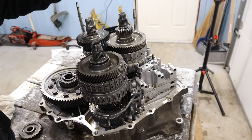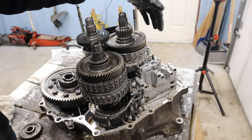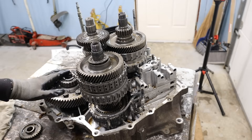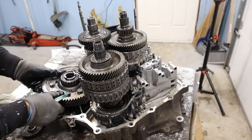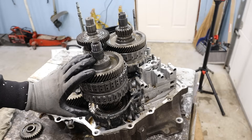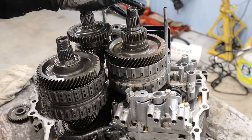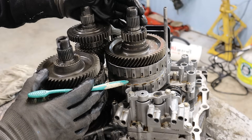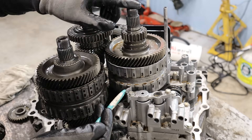There are no planetary gear sets. We have the input shaft here that comes from the bell housing, with gears 5 and 4 on it. Then there is a secondary shaft, or counter shaft, that actually drives the final drive — there are no clutches on it. Over on this shaft we have gears 1, 2, and 3, and they drive their respective gears on the counter shaft. There's no physical engagement of gears, synchros, or forks like in a manual transmission — essentially they're using a hydraulic clutch like in a normal automatic to engage the gear to the center shaft.